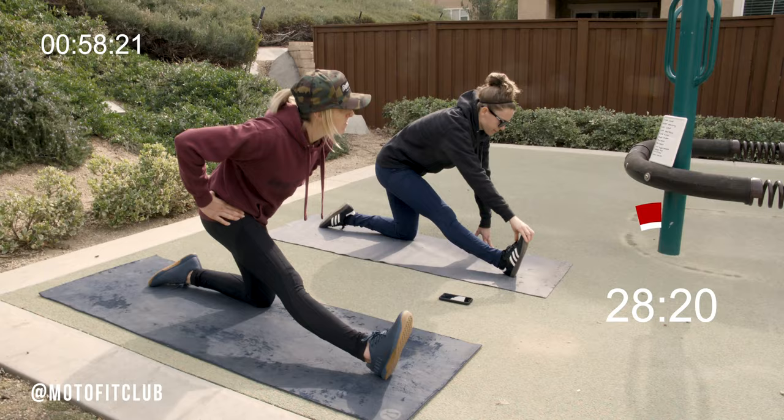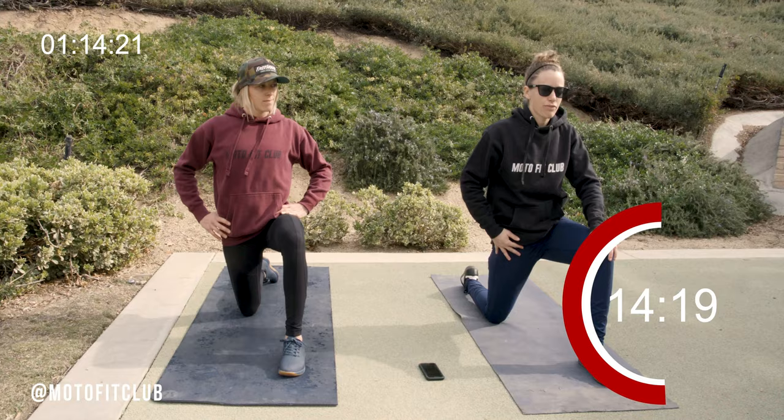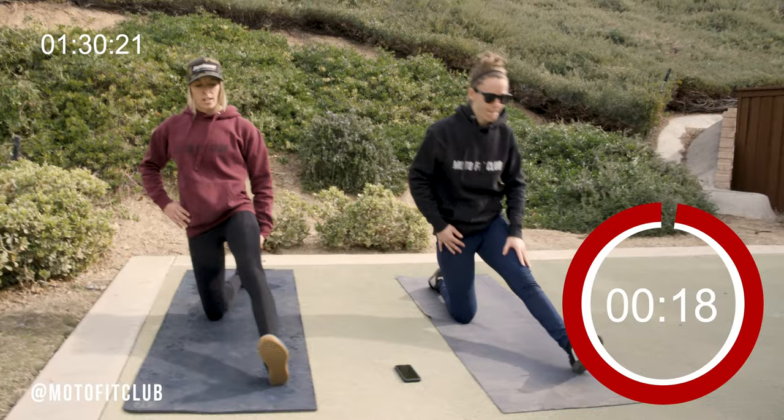Switch and we'll do our left leg in that deep lunge. Same thing we're going to do with our left leg. Straighten it, get that hamstring.